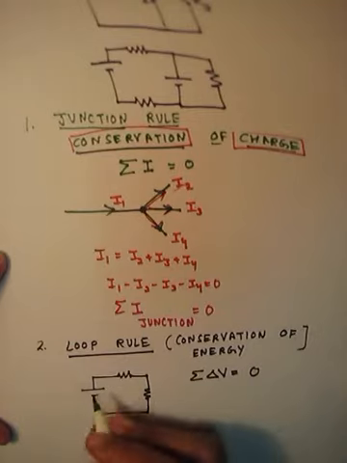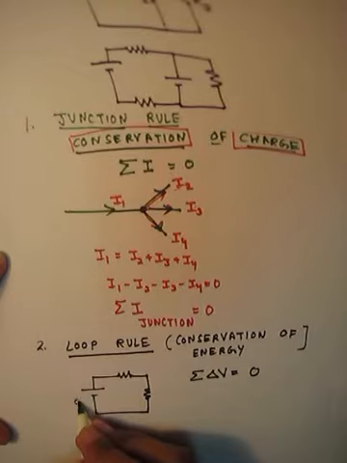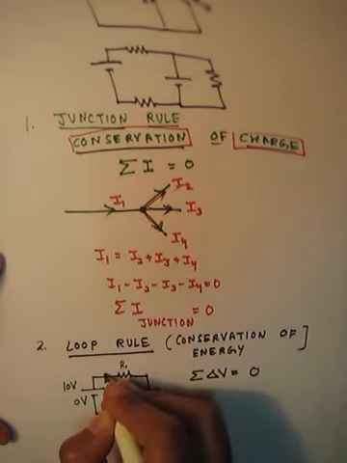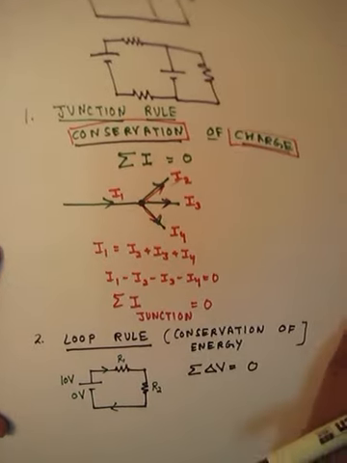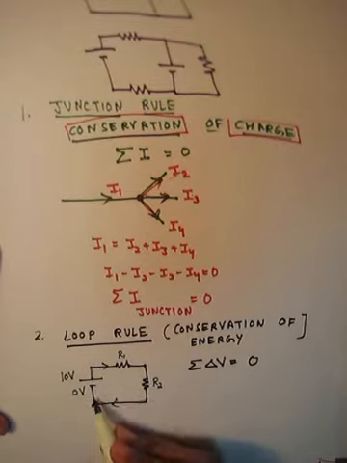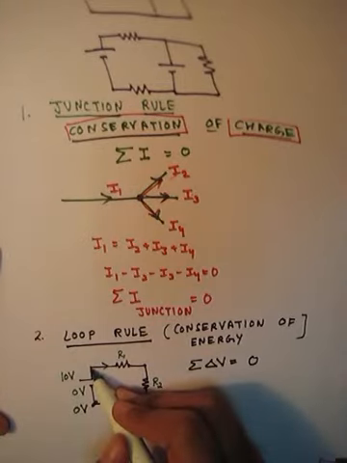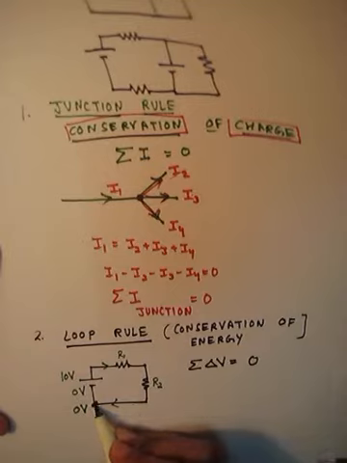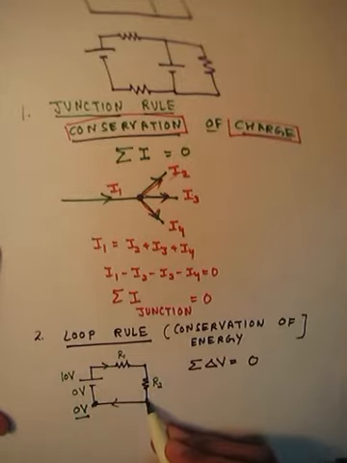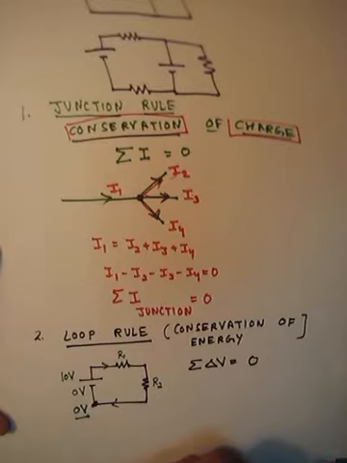Suppose in this battery, this terminal is at 0 volts and the other terminal is at 10 volts, and you have a resistor R1 here and a resistor R2 here, and the current will flow in this direction. Because it is one wire, at this point the voltage will be 0 volts. So if I go around this circuit once and come back here, the voltage will be the same. I start from 0, I gain 10 volts, I lose some volts, I lose some volts, and when I reach here, I'm again at 0 volts.